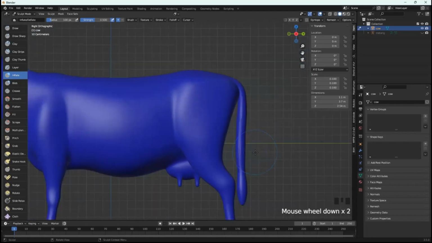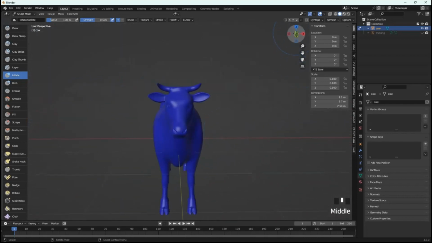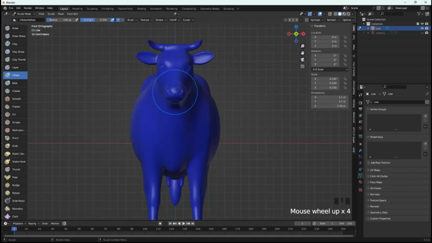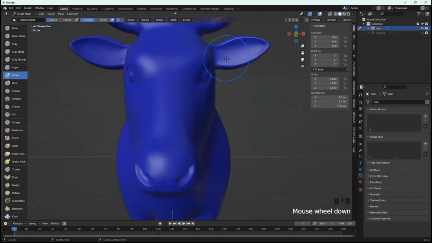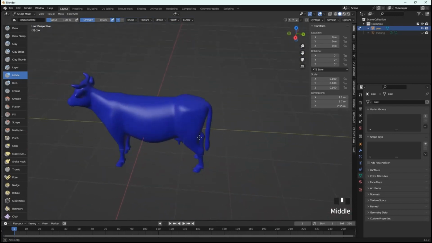And that'll give us a bit of thickness. I know it's not prototypical, but it'll print. And if we come to face on, we can come to the ears and we'll go over the ears. And you can see it just giving it a bit of thickness there. There is other ways of doing it, but this is so easy. And if you do it wrong, Control Z. Horns, a little bit on the horns. And that is it. You thickened up your ears, they'll print.